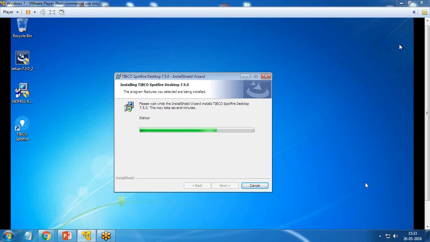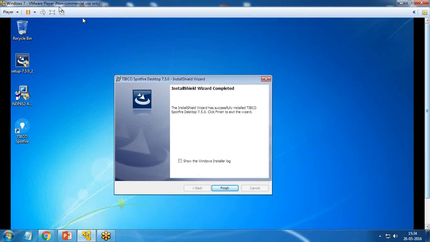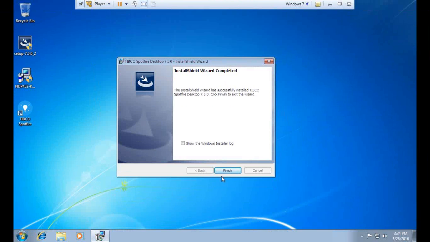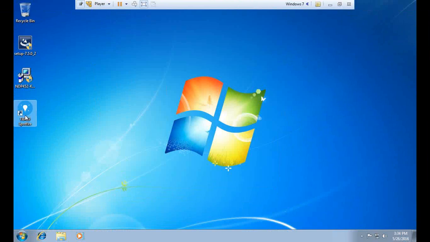We'll have a look at how we can walk through Tibco Spotfire, how we can work on it, or basically how to load the data into Tibco Spotfire. Finally, Tibco Spotfire has been installed successfully. So let's finish the wizard and start Tibco Spotfire.